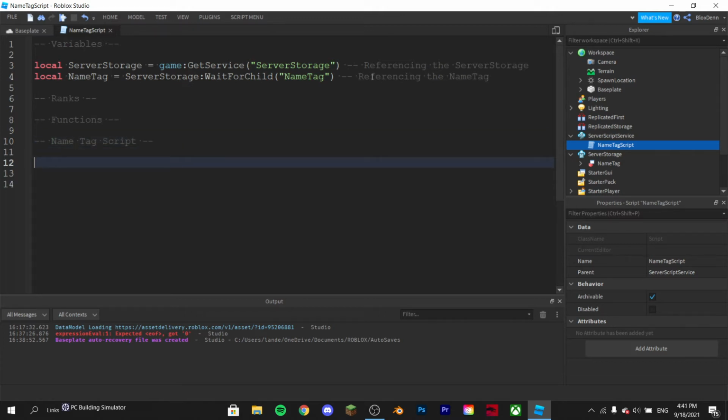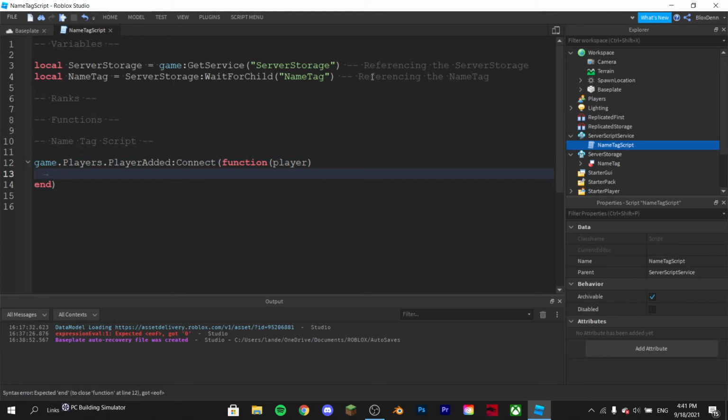We're going to start off by detecting when a player joins the game. So game.Players.PlayerAdded:Connect, function with player as the parameter, and now we're going to detect when the character is added. So player.CharacterAdded:Connect, function, and this is going to be the character.